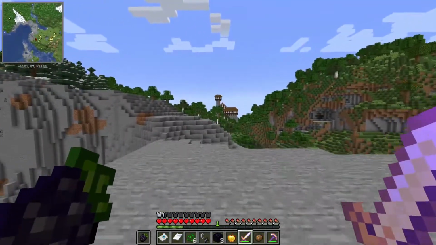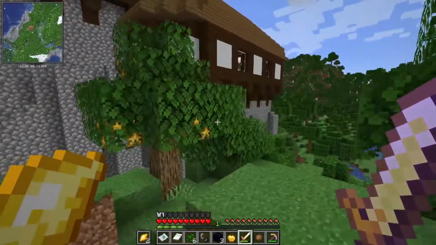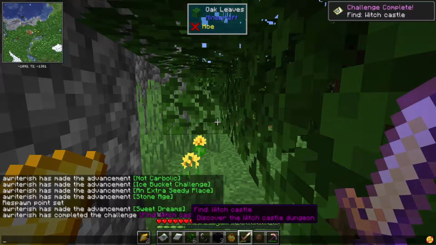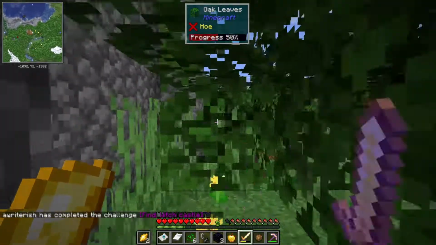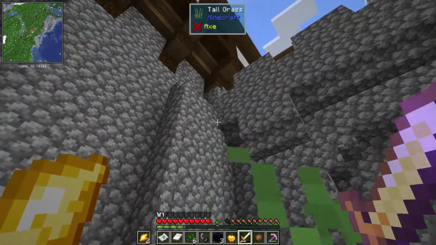Although, what is that? Yeah, this structure is so cool. Oh, find Witch Castle, discover the Witch Castle dungeon. I don't think so. I think I'm going to get out of here. Let's see.